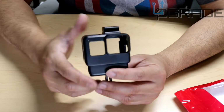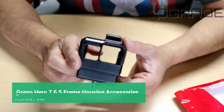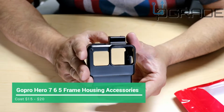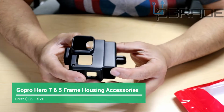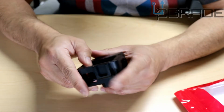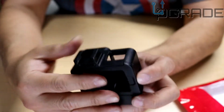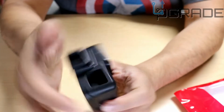But this is an accessory I picked out, and it's probably one of the most popular ones. Like I said, it works with the 5, 6, and 7. It still has the same settings as the other ones. The only difference is that you slide it to open it. It's pretty much a little trap door in here instead of opening up or locking it down.